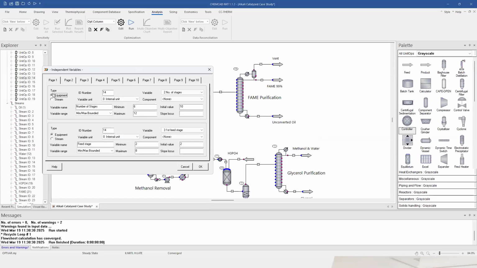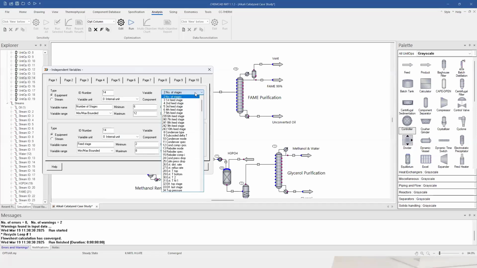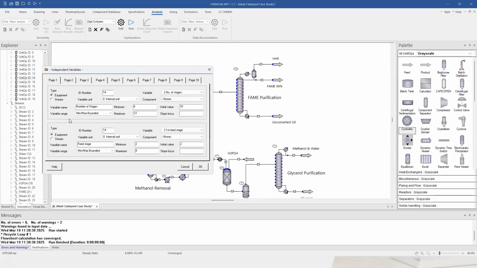So again, we're going to specify equipment 14 and number of stages. As soon as you specify the ID number of your equipment, you will have several options, like different specifications that you have in that unit operation. In this case, we're choosing number of stages.